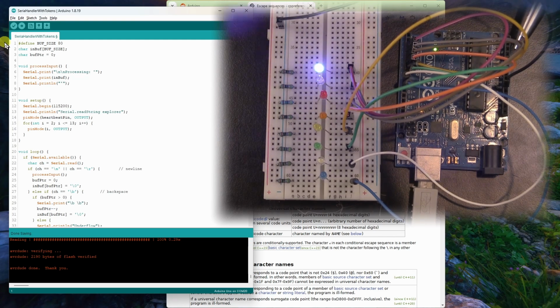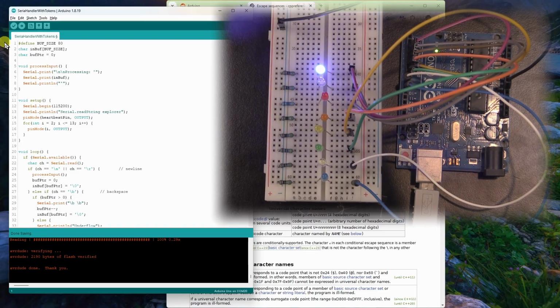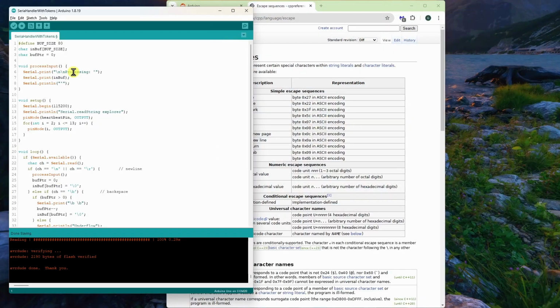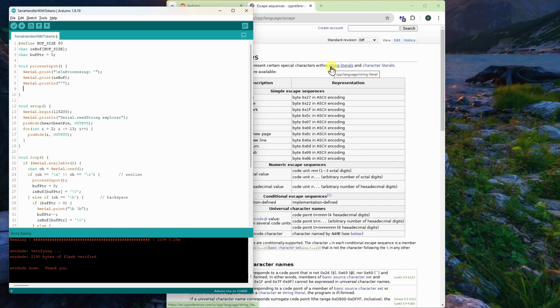For this board, the Uno, the IDs will be 14, 15, 16 and so on. But that only applies to an Uno. If it were a different board like a Mega, then the numbers will be different. So I'm just going to ignore those. You can experiment with that if you like. Okay, so we set our pins to output. So that's ready to go. So now all we need to do is process our input.